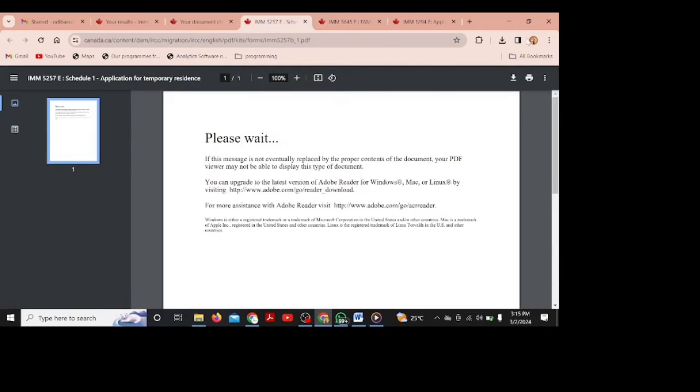So this is how to fill the form. This is how it looks like. You have to take your time and fill it. These forms are very important. They are sacred. So what's your UCI number? Your UCI number is your unique identifier. If you're a first time applicant, you don't have it. You can only have it if you are reapplying.